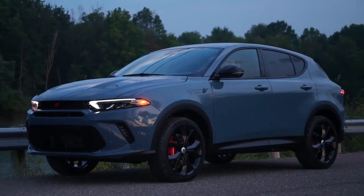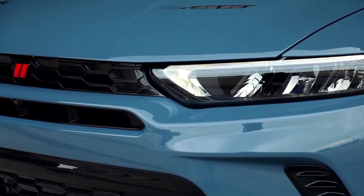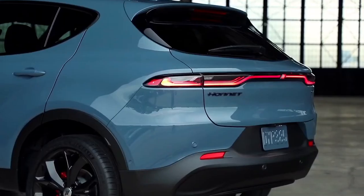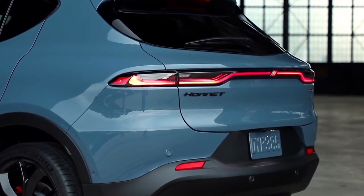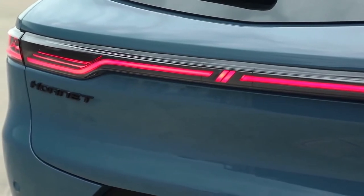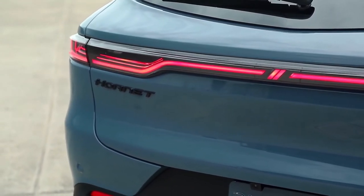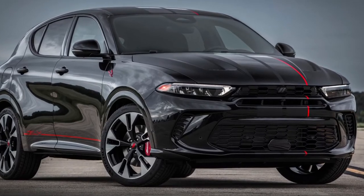The R/T's lithium-ion battery pack has a 12.0 kWh usable capacity, and with its 7.2 kW onboard charger, Dodge estimates a Level 2 connection can refill the battery in about two and a half hours. The electric-only drive range is around 30 miles. So the quick boost takes two and a half hours to charge for just a 30-mile range — that doesn't seem like much of a bonus.